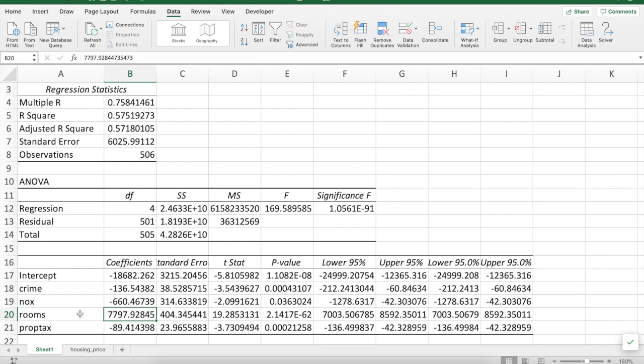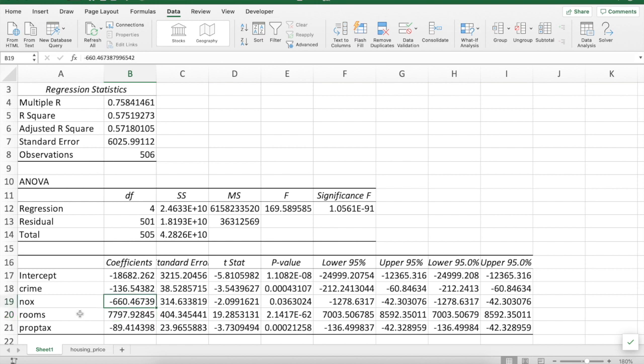Okay, which means that as a home increases its number of rooms by one, so let's say you have a house, you expand it by one room, that should add about $7,800 to the price of your home. Okay, positive, just like we expected, and the interpretation there is pretty straightforward.